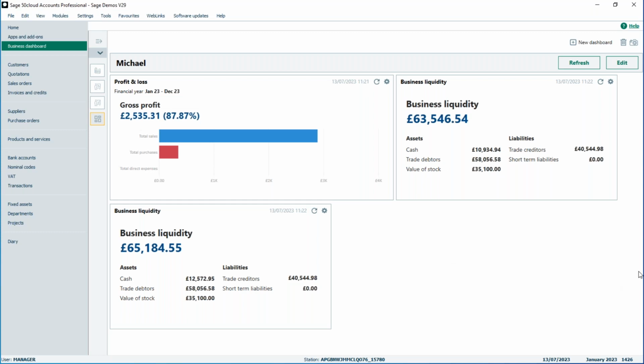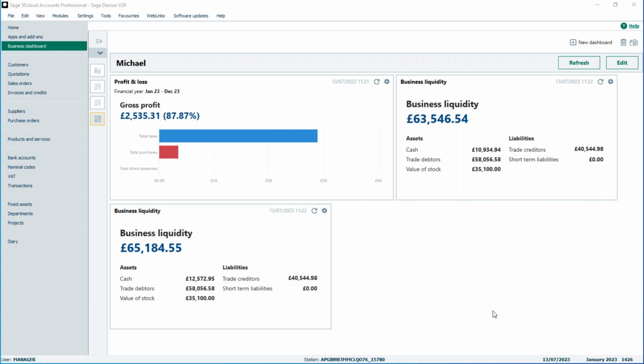Norman, you mentioned as well, can you see which nominal codes are behind each widget function? For some, yes, not always, but the widgets guide within the Help Center will explain how those calculate, so you'll be able to determine where that information comes from. Julia, you also mentioned, if you've got dashboards in version 28, will they transfer across? Again, yes, they should. It's part of your data file, the widgets that you've got set up. But if you're on 28 and you go to 28.1 or 29, you will have some extra widgets available to you.